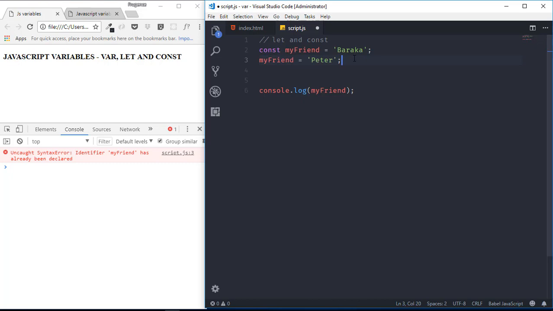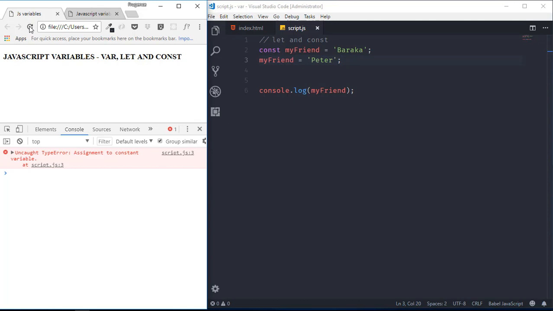And remember, I told you const cannot be updated. So let's see what the error will be printed out. Refresh. You see, assignment to constant variable. So we cannot update the variable when you're using const keyword.